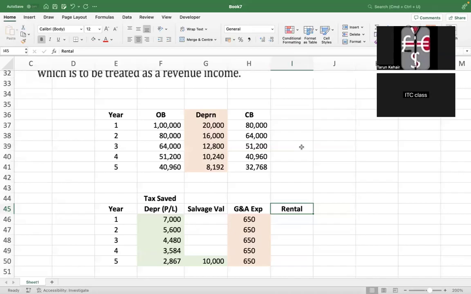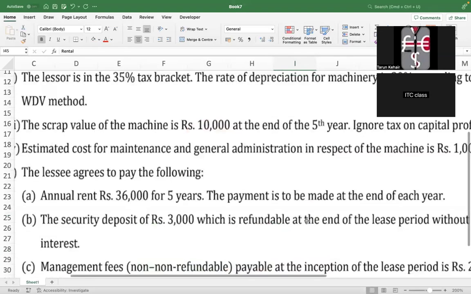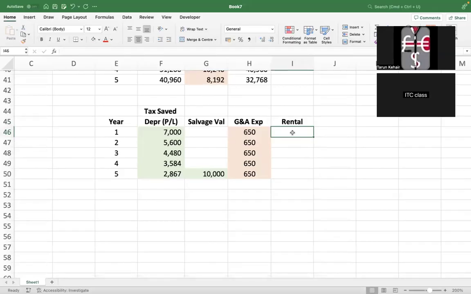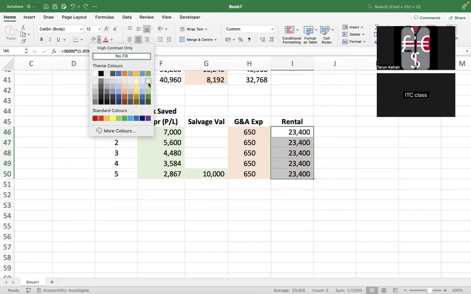और कौन सा है ही नहीं ना, कॉस्ट अलग अलग कॉस्ट है. You can't do it. रेंटल कितना है आपका? 36,000 है. अब रेंटल इज एन इनकम, इनकम के ऊपर आपको टैक्स लगता है. So net of tax will be 36,000 into 1 minus 35%. है कि नहीं? Because income will be net of tax. So this will again be a red. No, this will be a green, sorry. Because this is an income.